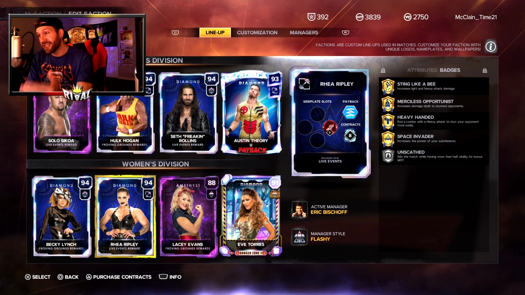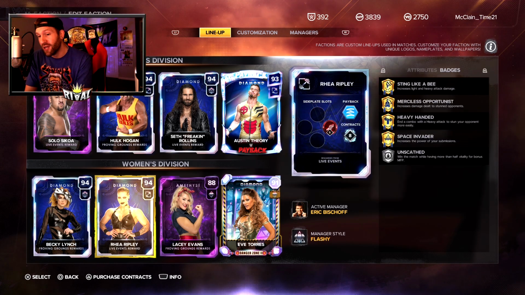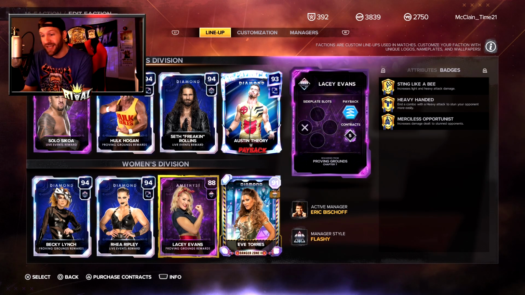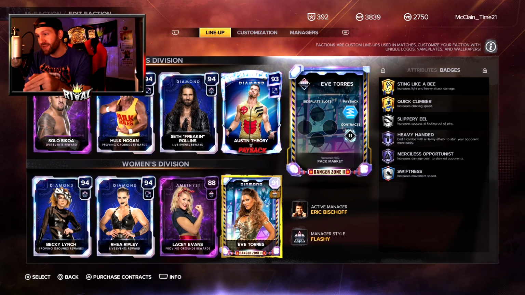Next, Rhea Ripley, Sting Like It Be, Merciless Opportunist, Heavy-Handed. We see that on the solo. If you see a top tier badge for all 3 of those on the card, it is gross. So we see it there, and then we see it again on Lacey Evans, and that's why she's on my list. Eve Torres here, Sting Like It Be, top tier, and then the tier 3 on Heavy-Handed and Merciless Opportunist.